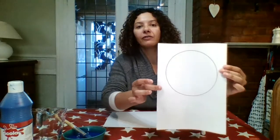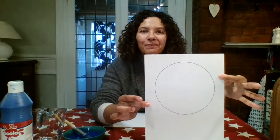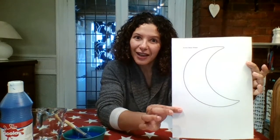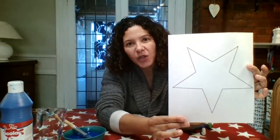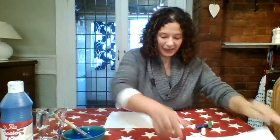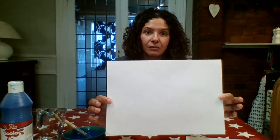I printed off some pictures first of a moon, which is just a circle, a full moon. You could just draw around something for that, or you could have a go at drawing a crescent moon, which is quite easy, just a curved line. I've also printed off a star, which is quite tricky. I've had a go at doing mine, but I'm also going to show you how you can do other stars as well.